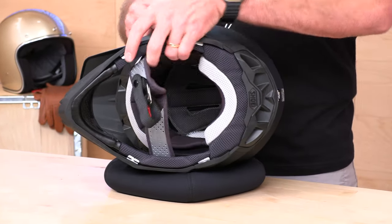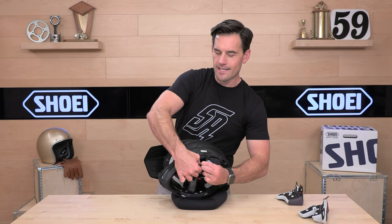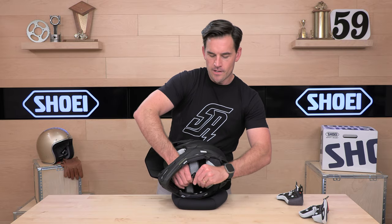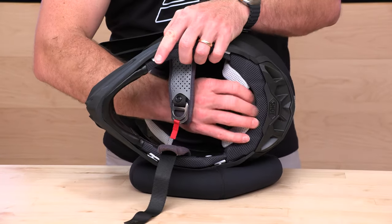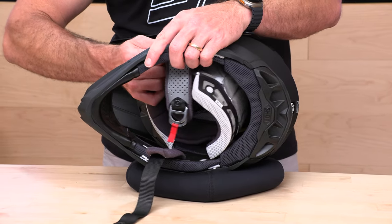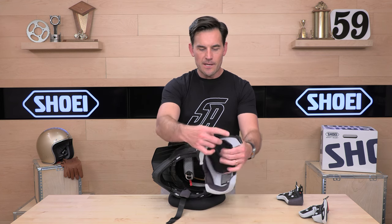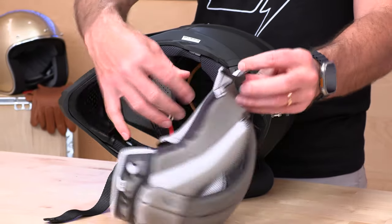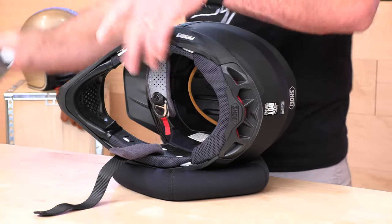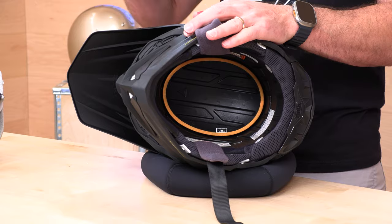With the cheek pads out of the way, you'll notice there are no speaker pockets here. This helmet came out at a time when comm systems for off-road weren't quite as popular, so they decided not to go for that. You can still shove a speaker in there and it will work out — just won't be quite as much room for your ears. Let's remove the comfort liner also — you have some size options there for fine tuning. The liner goes in and out quite easily, and you notice the venting built in. There are no snaps in the forehead, no hot spots. With that out of the way, you can see their multi-density EPS liner and the MEDS halo — a separate floating piece that, on impact, allows your head to slip inside the helmet, reducing the rotational energy going into your gray matter.